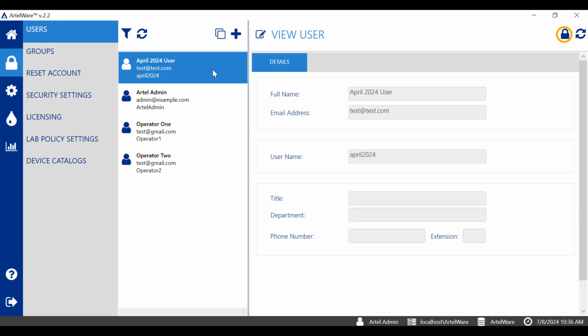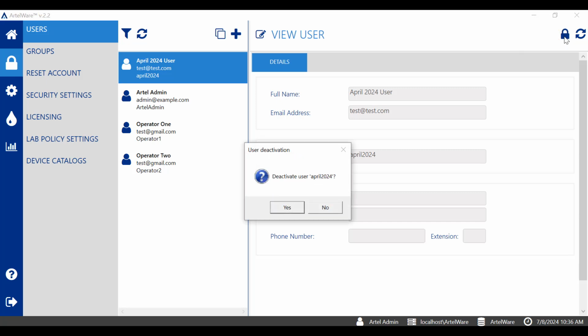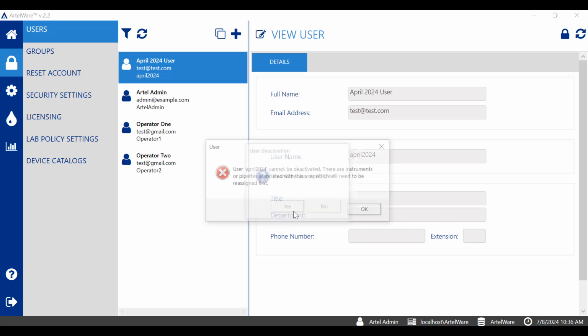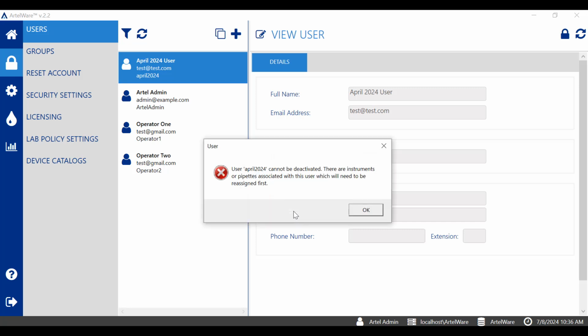For example, if I select this April 2024 user, and I click on the Deactivate Selected User icon, and I click on Yes, the software then shows a message indicating that this user cannot be deactivated because they're associated with an instrument or a pipette that has them listed as an owner. So I'll need to go and resolve that.